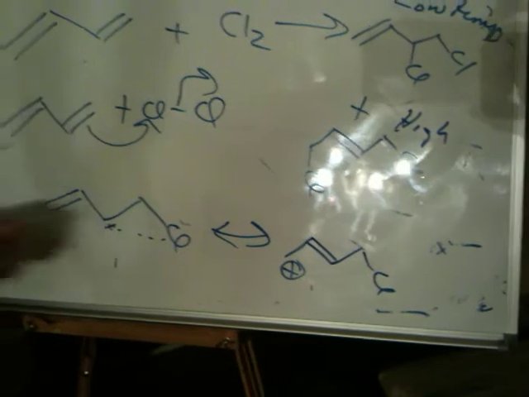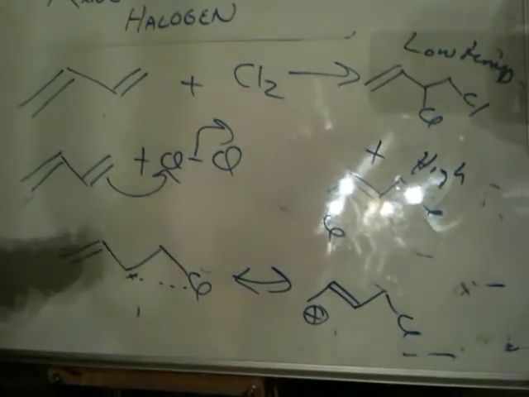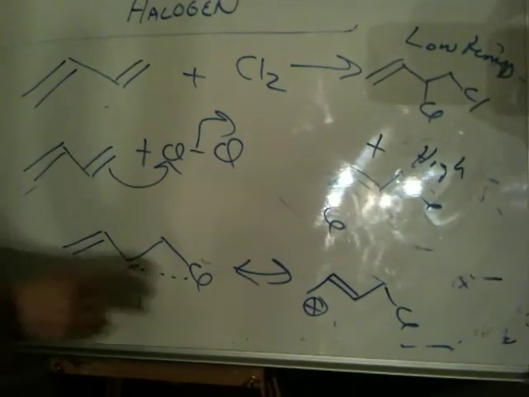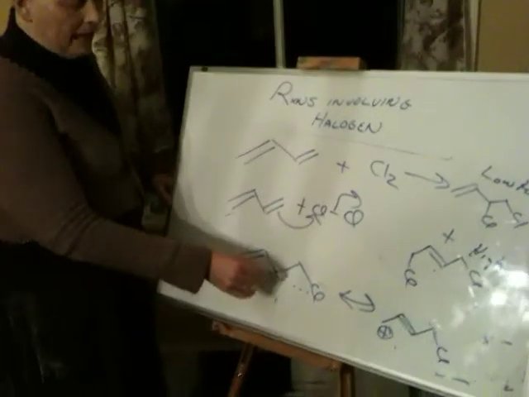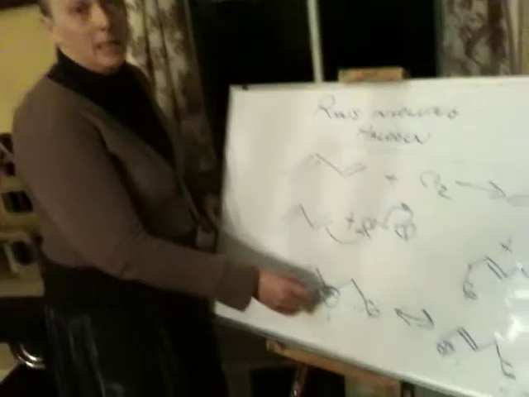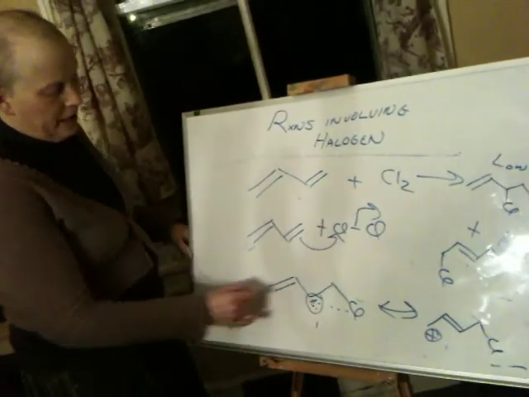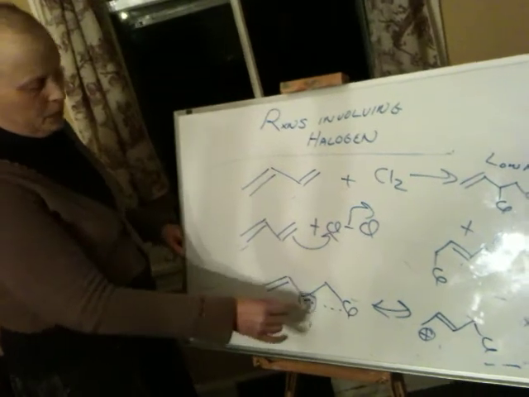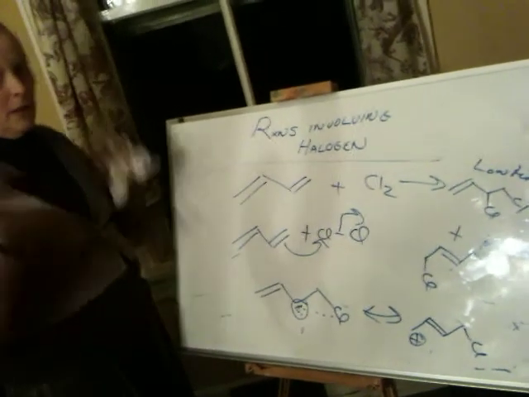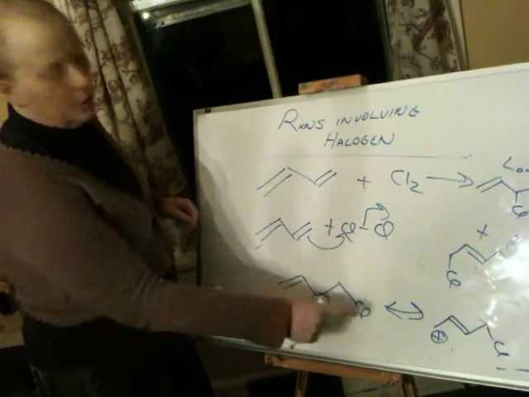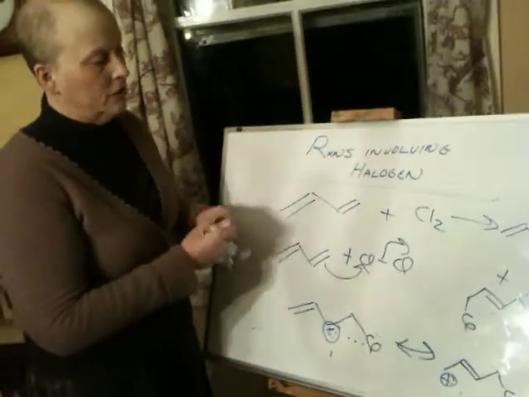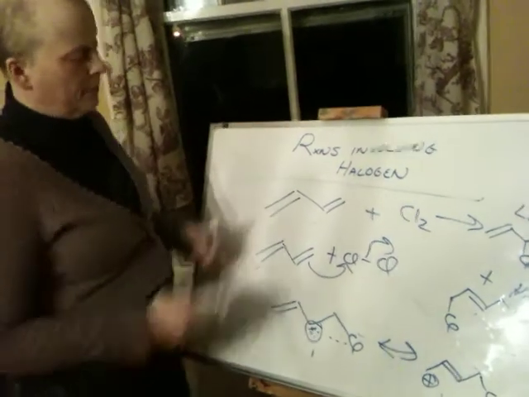So we really will see both of those products if we do that in the lab, which means the halonium ion has kind of gotten thrown out of the picture. It's not as important. Think about it. The cation's going to do whatever stabilizes it best. There are two things it can do. It can share with that chlorine or it can share across this whole system, and it's more stable for the charge to go through what we call the pi way than to just be shared with an adjacent chlorine. And that's generally true. And this is just with one pi bond.